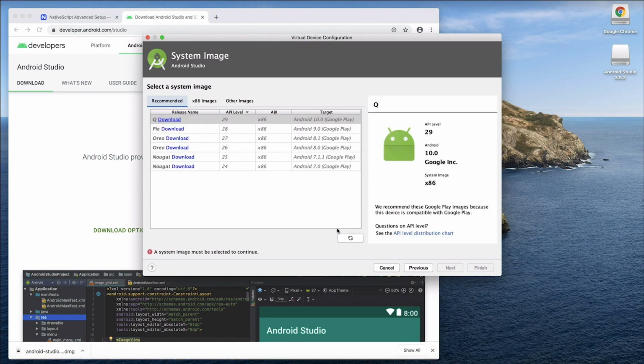The first thing that it needs to download is the image to run that emulator, so that's the virtual machine image. Here, if you want to run the Android Q operating system, you need to download this image. If you want to be API level 28 compatible and run Android Pie, you need to download this next one. So I'm going to download that Q image. And this is a big chunky file.